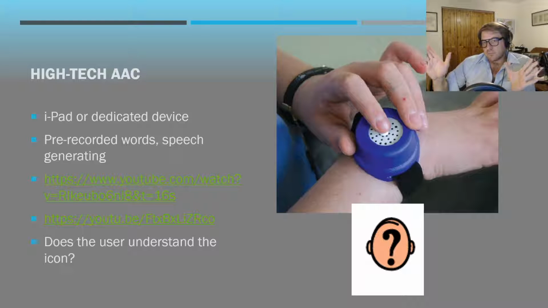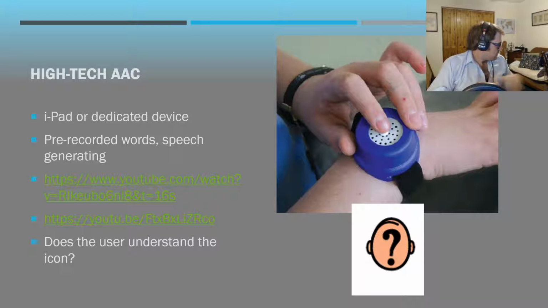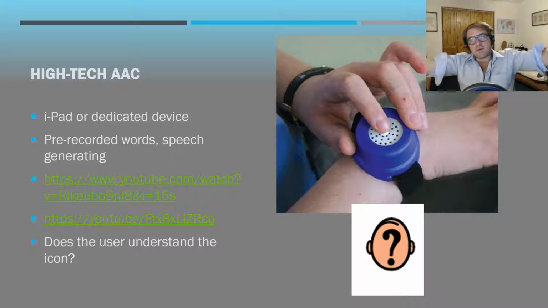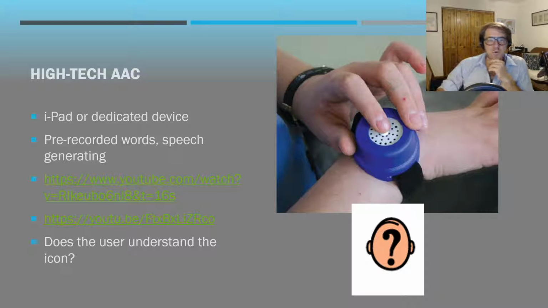Anyway, tablets and other dedicated devices are so much cheaper now than they used to be, unless it's an Apple. It's still expensive. But you can get all sorts of cheaper ones for a lot less. I've got one over there, but you know what a tablet looks like. I don't need to show you. And you can download apps that work as communication boards. You can put in exactly what icons you'd like to use. They have a bank of them, and you can drag them into a communication board, save it as a different person or a different time of day.